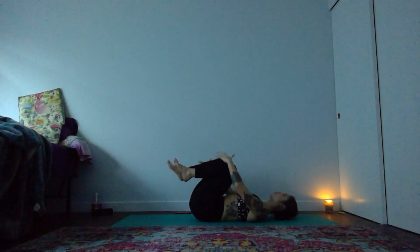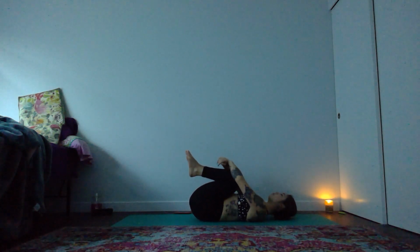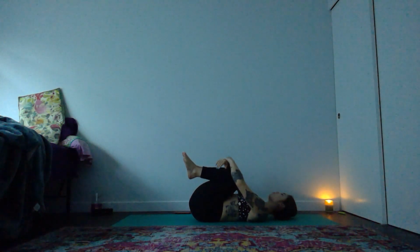You can choose to stay right here. You can lengthen your legs out right away if you want to bring your knees into your chest. Offer yourself a final squeeze, you can. Just make your way into your final relaxation, whatever shape feels most comfortable, most useful for your body.